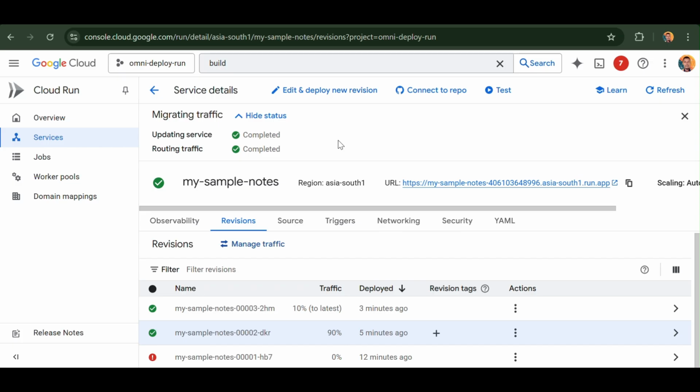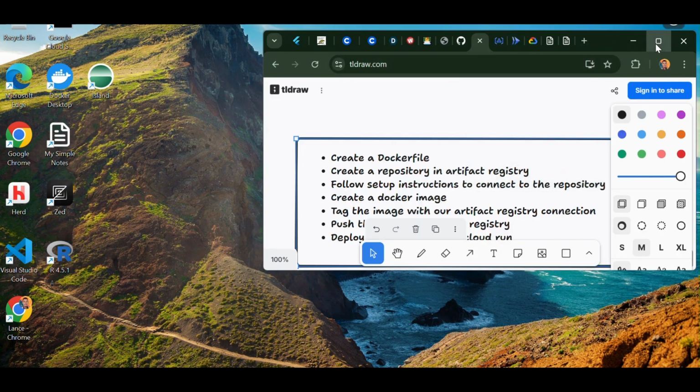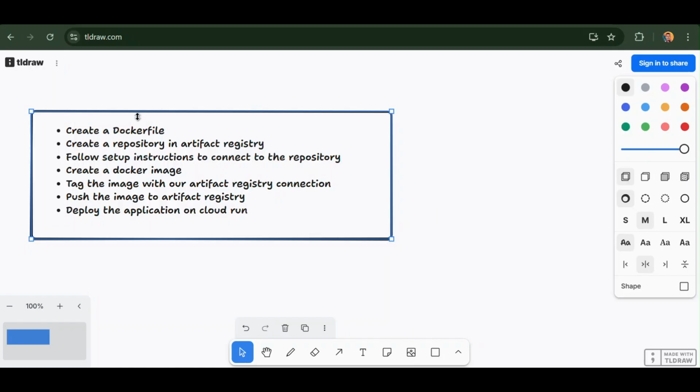But basically, I know it's been a long session because we had to do some debugging, but hopefully you found that useful. And yeah, the steps that I mentioned here are literally what we did, except those debugging steps. You create a Docker file, you create some repository in Artifact Registry. You can also use Docker.io if you do not want to go into Artifact Registry. But I feel like Artifact Registry is almost free when you come to Google Cloud, and we will look at that in time.